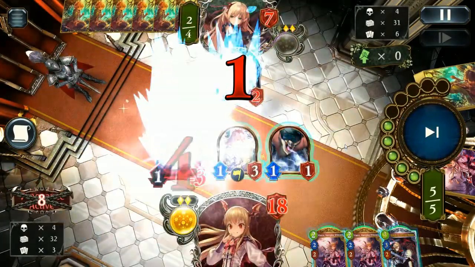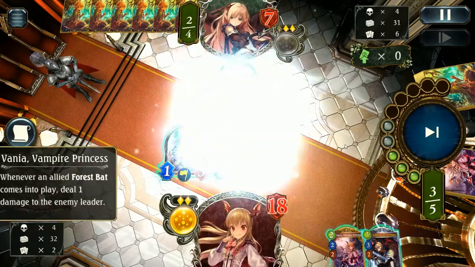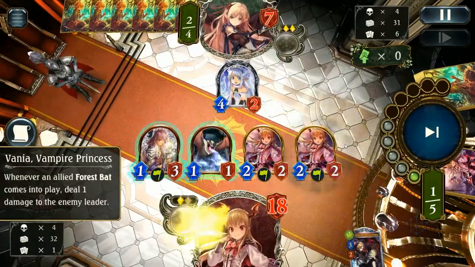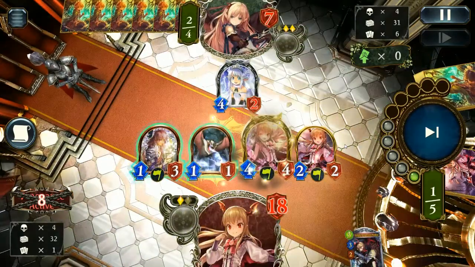Now, my blood from here, filled. We go for double Vania for double damage. That's why I traded the 1-drop Vania instead of just attacking with it, because I wanted the double Vania damage for 2 and to put more board presence out there with a higher stat line.